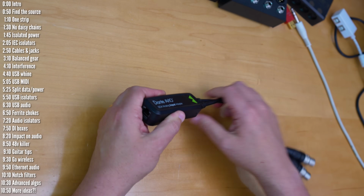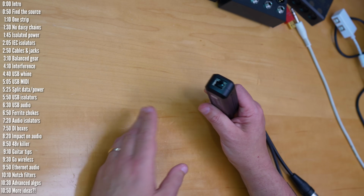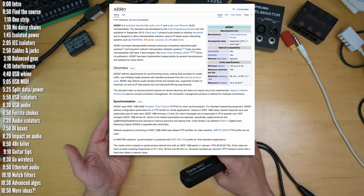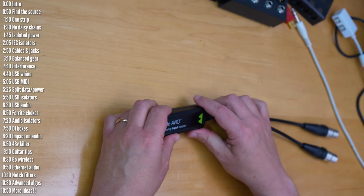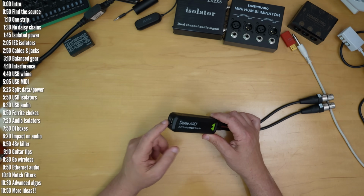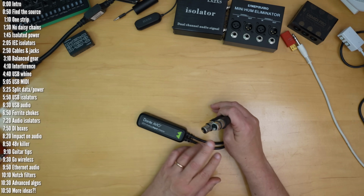Moving on, if you need to move audio around very long distances or balanced cables aren't an option, consider using network-based audio solutions like AES67, which is open source, AVB, which requires specific switches, or the proprietary Dante, which works with regular switches. There are a whole bunch of these solutions that take network cables on one end, very long ones if you want, and spit out or take in audio on the other end.